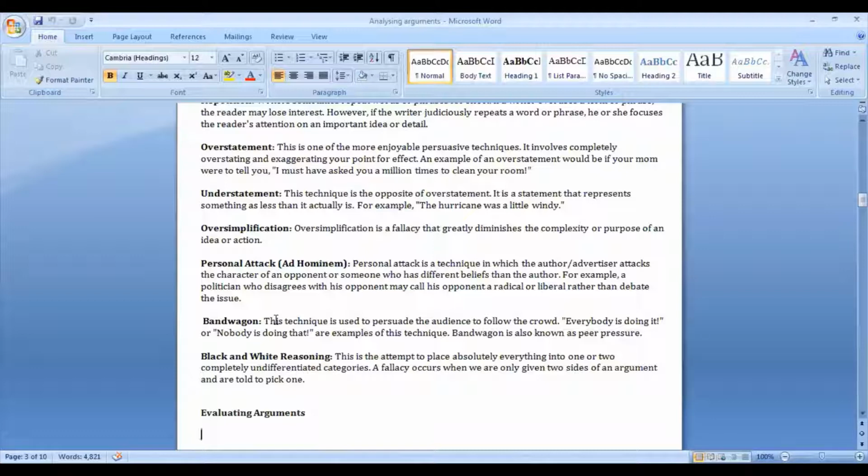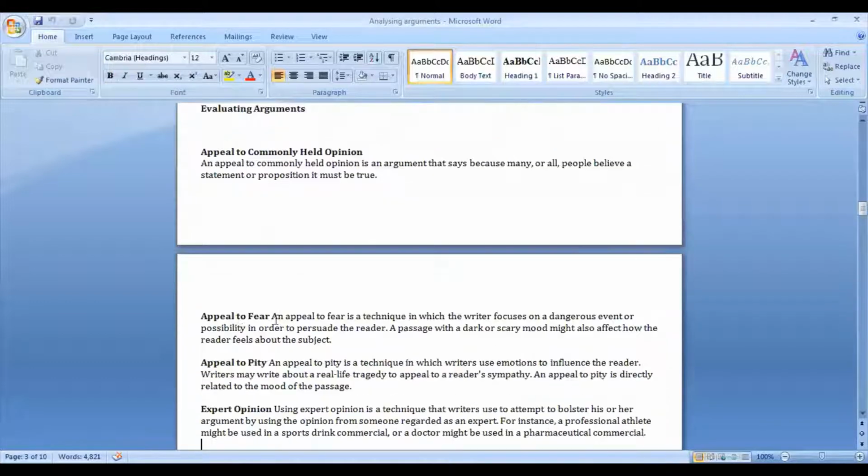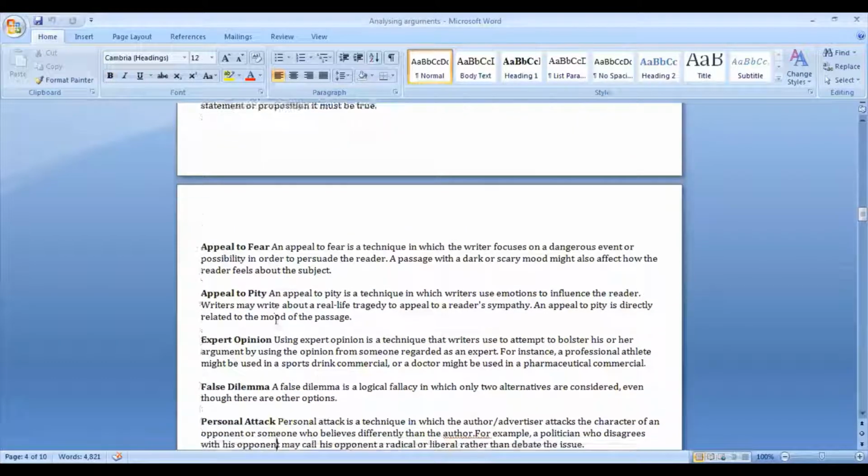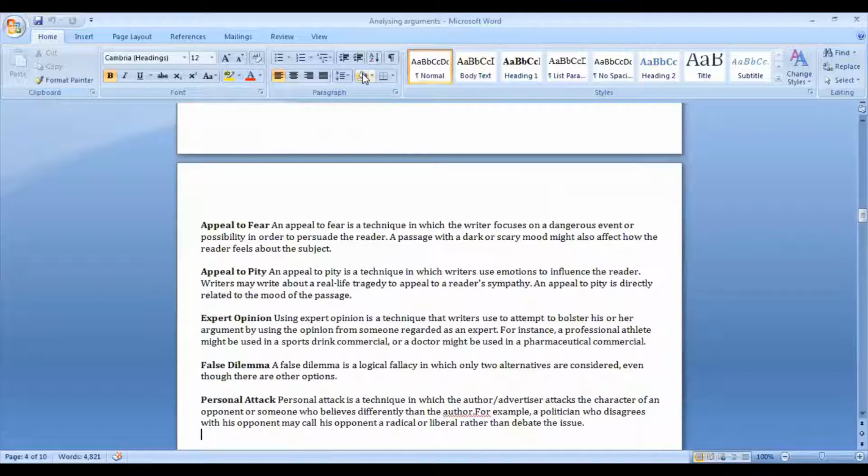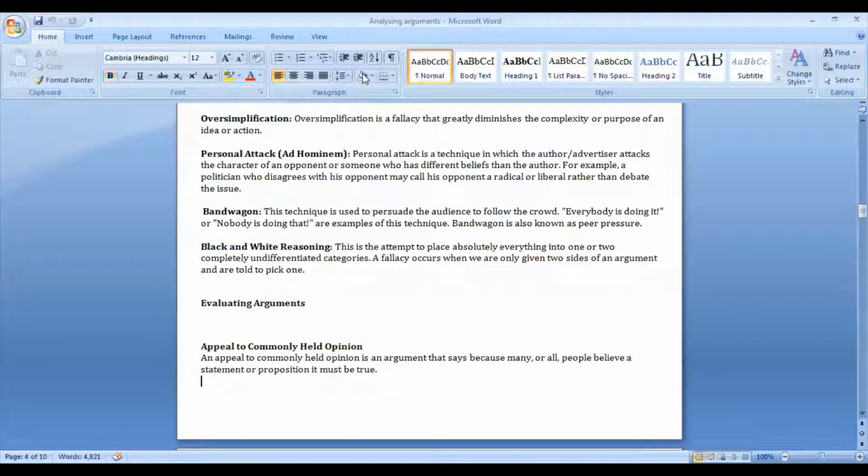Now, black and white reasoning. Group A likes coffee, group B likes tea. And there's a percentage share of people who like both. Simple. So this is basically how you evaluate arguments through different processes and ways and means. And when you read the passage, as in reality, these are the aspects you basically need to apply.